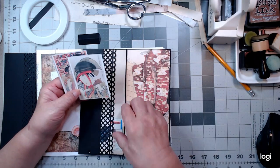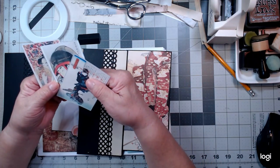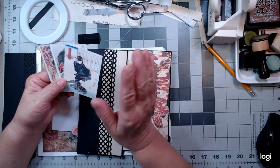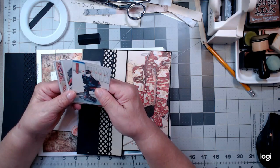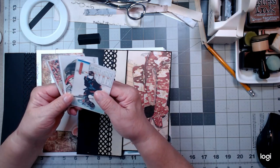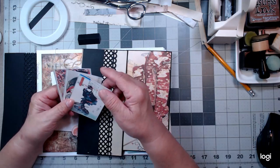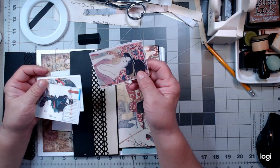Oh, and I found these in the digital collage club that I belong to. I pay a subscription of like ten something a month, and you get all kinds of digitals. My goodness, for every holiday occasion, anniversary, birthdays, they have lots of digitals available for you to download. So $10 is just so worth it, and I don't know why I didn't go looking there. I guess I just forgot that I had it, but I'm going to be utilizing it more and more per project that I'm going to make.